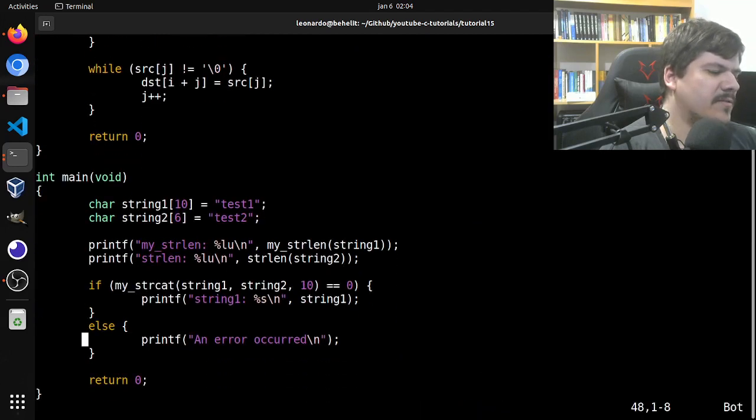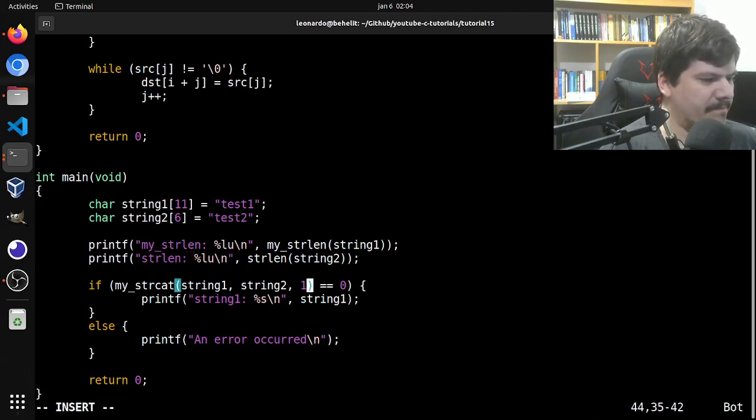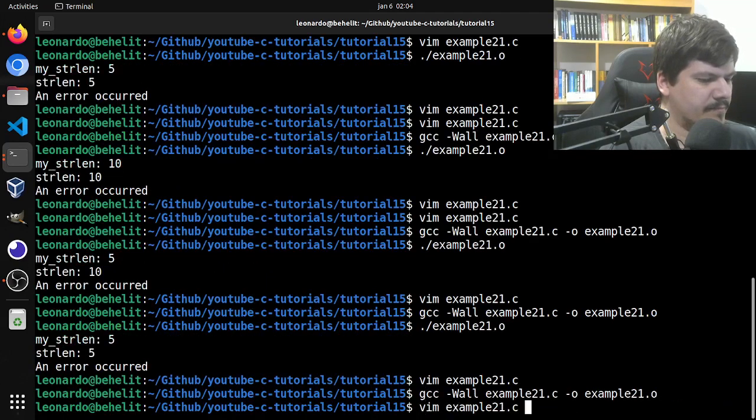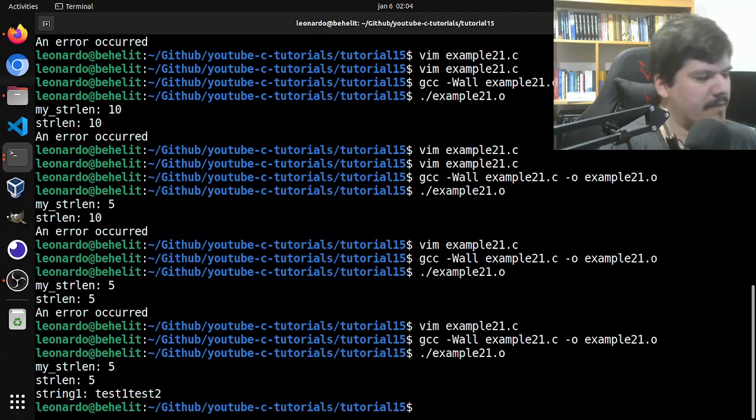So that's it. So always remember, in C we have to make room for the null terminating character. So yeah, unless it will break. Okay, so actually here now we have 11, and let's make it all string 2 here. Yeah, so it worked properly.